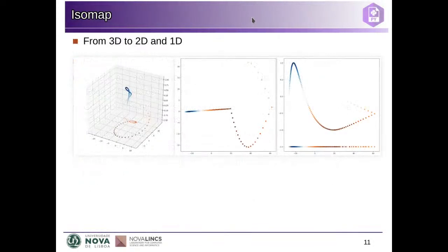So the general idea is similar. It's going to try to preserve the neighborhoods of the points, but in this case Isomap is deterministic, so you always get the same output, and it tries to do basically the same general idea of trying to find this manifold, this lower dimensional projection that respects the topology of our data.